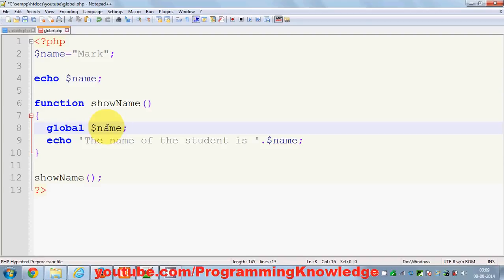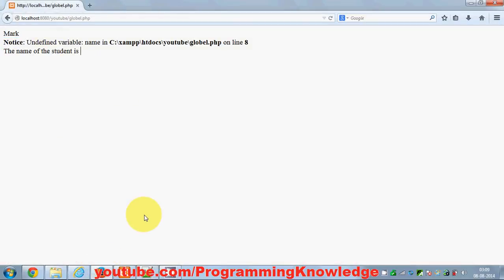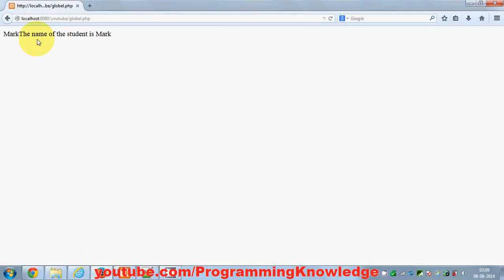Once you specify that this name is a global variable, the same name as this name, but now you specify in the function that it is global, let's see what happens now. I will refresh it, and now I can see that the name of the student is Mark, right?